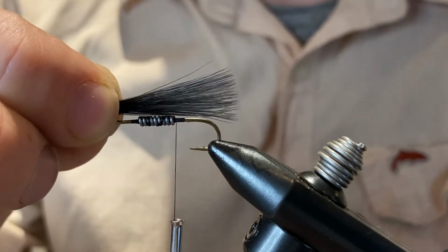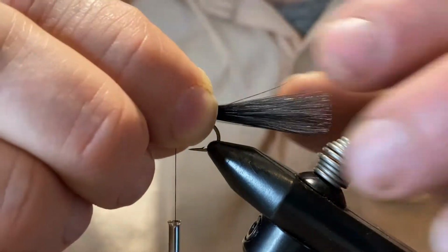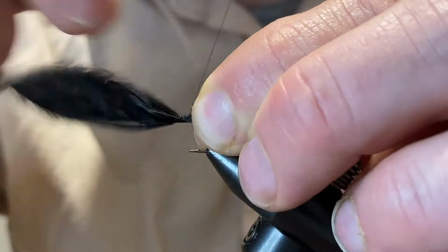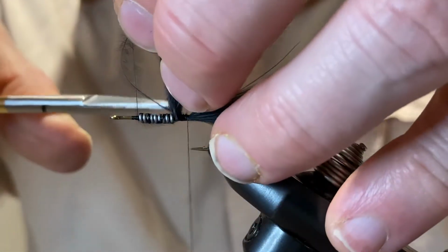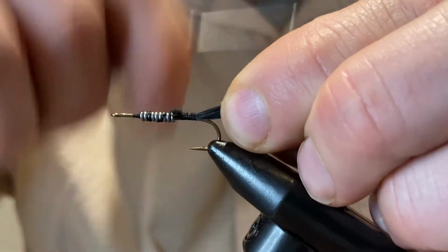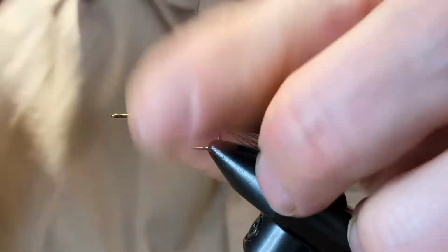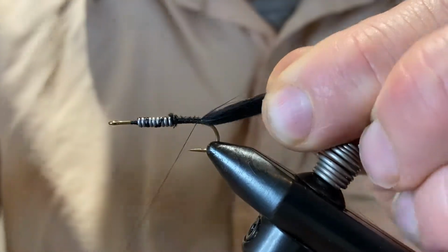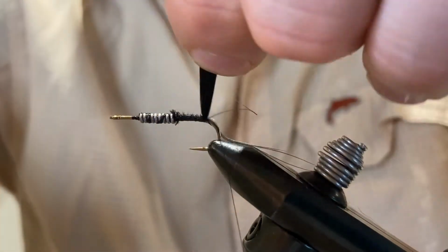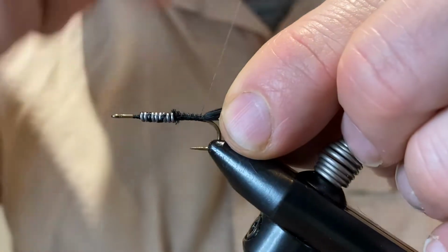The tail on this one is just a marabou tail, just like a woolly booger. The fly itself is tied almost exactly like a woolly booger, so we're gonna bring that back, lay it down, and I'm gonna tie this back right behind where that lead wire is. Trim it off, and we'll get that tied down, get them tight. A lot of times with these, I'll make a couple wraps just behind, underneath the marabou, and that just kind of props the tail up a little bit.